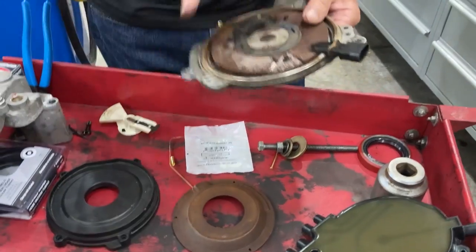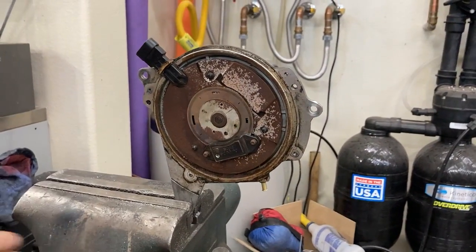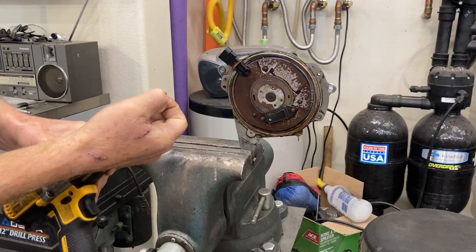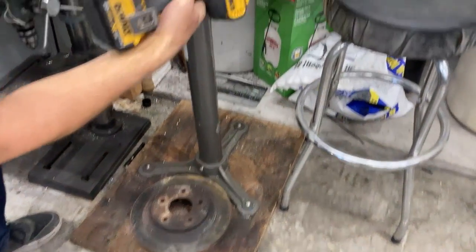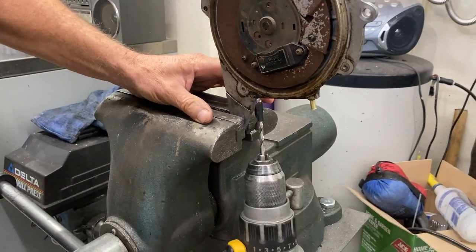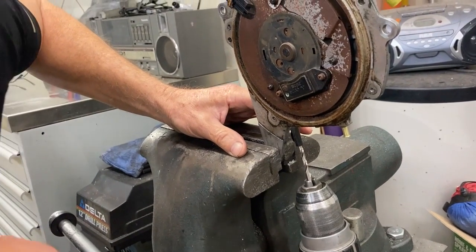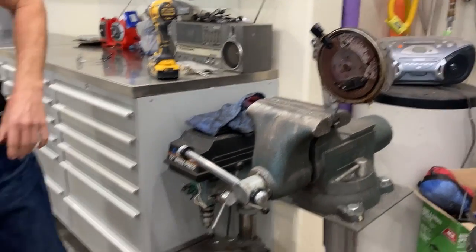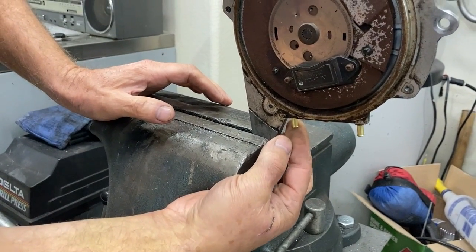I'm going to use my old OptiSpark to show you what I did. First, put it in a vise. There are three holes on the bottom. You're going to take a number 12 bit, put a piece of tape on it so only about three-eighths of an inch is sticking through as a drill stop. Come up underneath and drill out the two outer holes — just go to the three-eighths depth. Then take these little brass fittings and glue them into the two outer holes. I already glued one in — the other goes in like that. When you're done, you'll have two of them glued in. These are going to be your makeup air return.